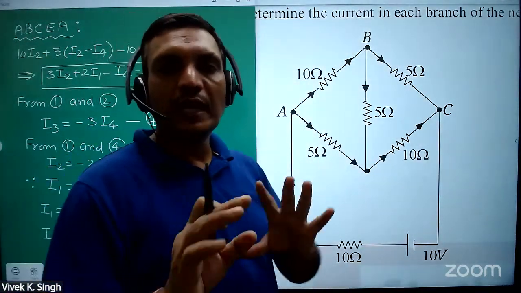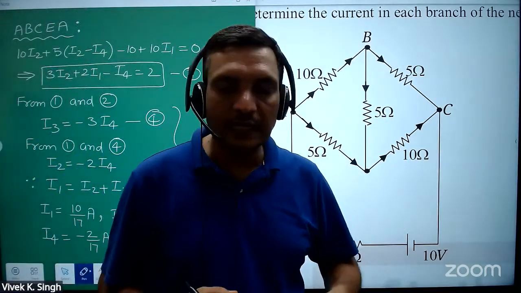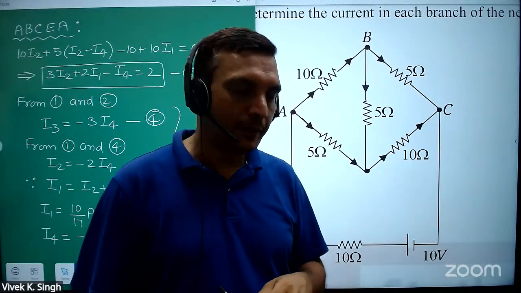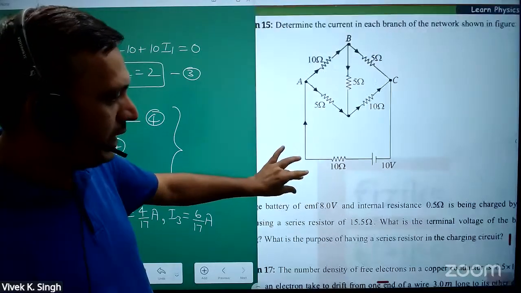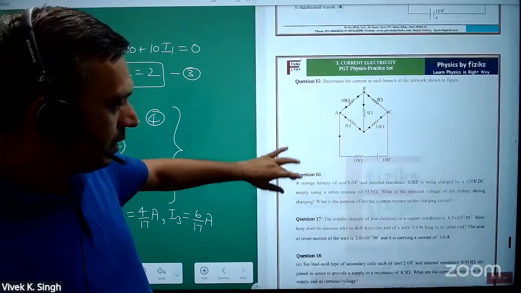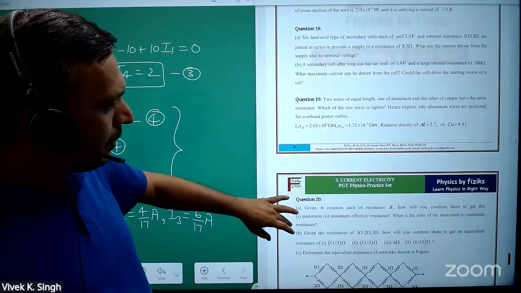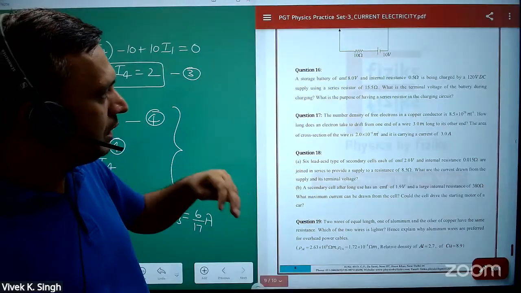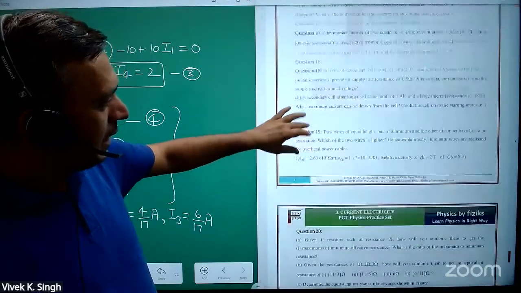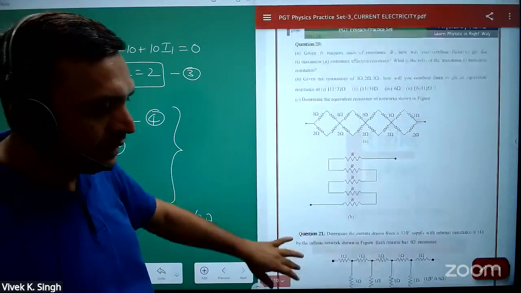So in this way, you can easily apply KVL and KCL to get the current and then voltage across different elements. So in today's lecture, I have just focused on the KVL and KCL part. Now in tomorrow's lecture, we are going to complete this. We will also take some circuit where you have to see the equivalent resistance and EMF related problem that we will discuss in next lecture.